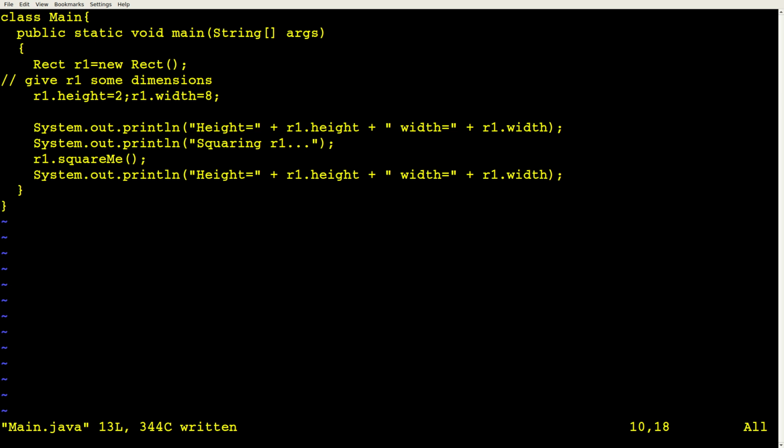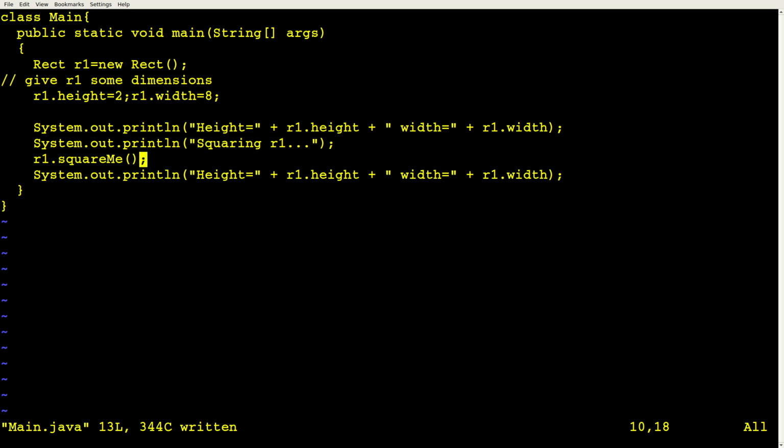All right, so what do we got here? We got R1 is a rectangle, we set it to be 2 by 8. And then we print out what the height and the width of the rectangle are. It should say 2 by 8. And then we print a message saying we're about to square R1, and we call the squareMe method. We don't pass it anything, it doesn't return anything.